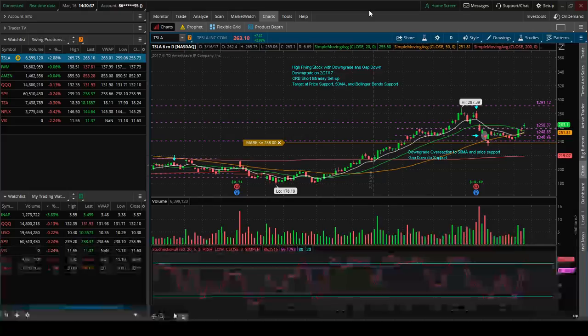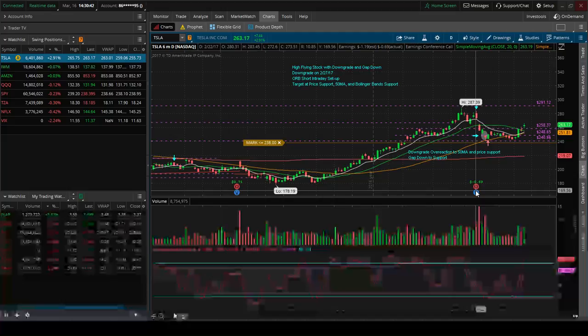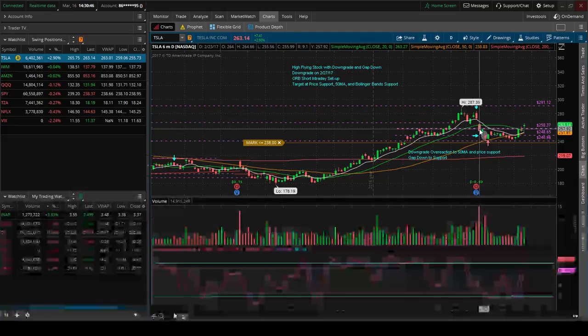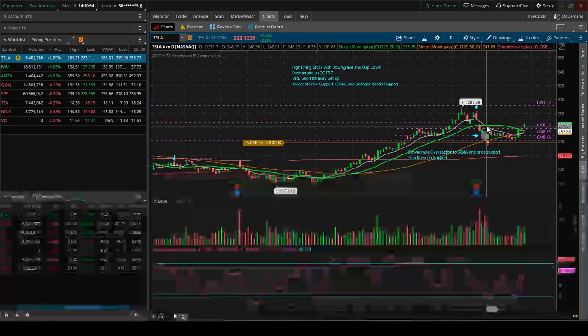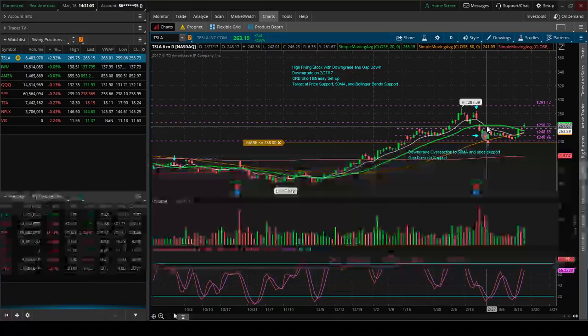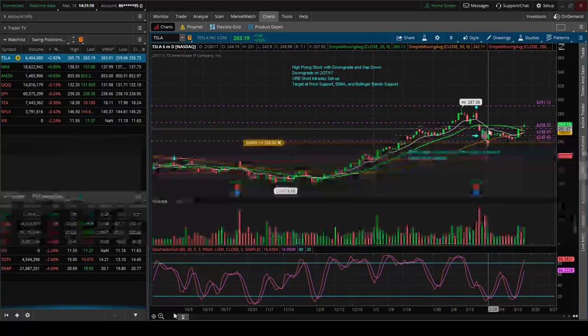So this is a gap down reversal type of play. Tesla reported earnings on February 22nd, and the market did not like it. So there was huge sell-offs. And on this day, February 24th, Goldman Sachs downgraded Tesla, stating that they were going to have short-term obstacles and problems related to cash flow because of all the money it's invested on plans to build a Model 3, et cetera, et cetera. So of course the market didn't like it.